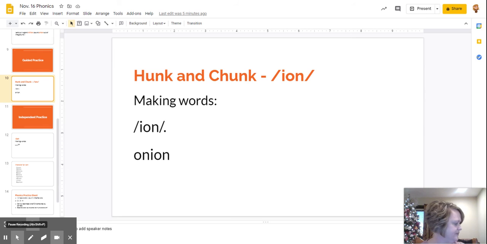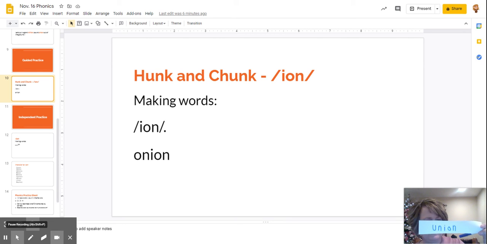Opinion. Good. And then our last one that we're going to do today together before you do your practice, I want you to leave ION at the end, and then at the beginning put UN. Now, instead of sounding this out like onion, we're going to sound it out like union.